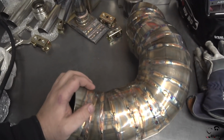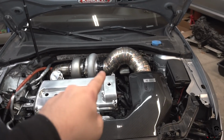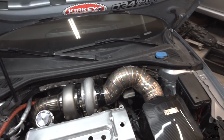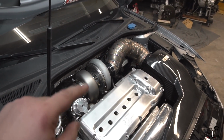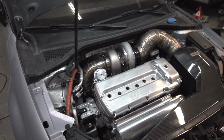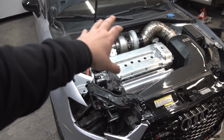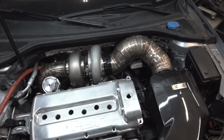As I'm dying to see how massive this thing looks in the bay. It's on, and you kind of see that little lump. She clears that brake reservoir, and she actually looks pretty good. Again, I didn't seam her all the way, so there's going to be some little edges you see there without some weld joints, but she's pretty much 85% complete. And I was just dying to see what she would look like, especially with the goldish heat treatment / discoloration that she gets, especially the downpipe, the manifold. Now pretty much they all match.